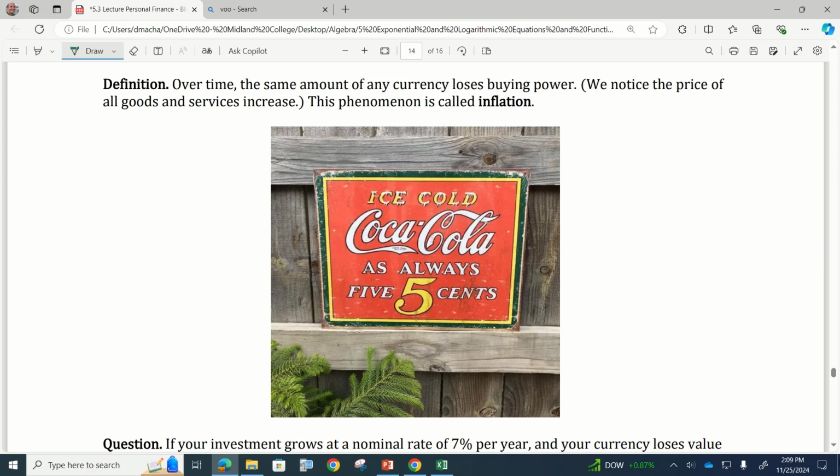And they have always tried to target 2% in recent decades. The United States wants 2% inflation. Ideally, because the United States government has $30 trillion worth of debt, they would want the inflation rate to go up as fast as possible. Because if your currency loses value, suddenly $30 trillion of debt is not all that much, right? If your currency loses half of its value, then 30 trillion is the same thing in intrinsic value as like 15 trillion.